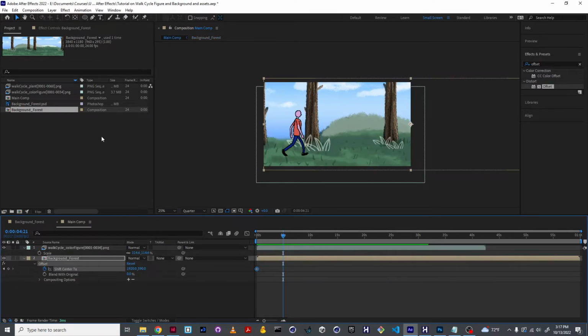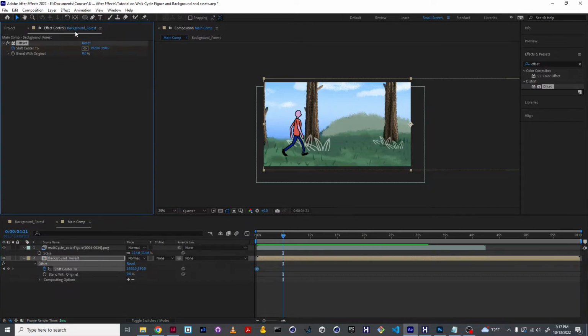I go back to main comp, and inside my effects, on the second keyframe, I want to either add or subtract that number I just had from the starting point, and you'll see why.